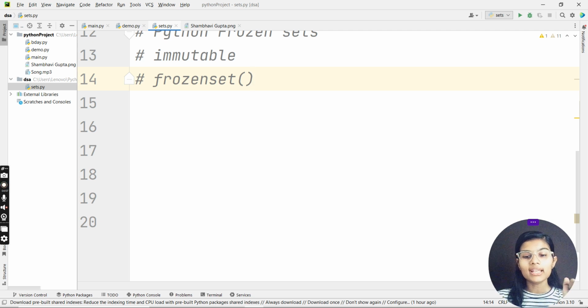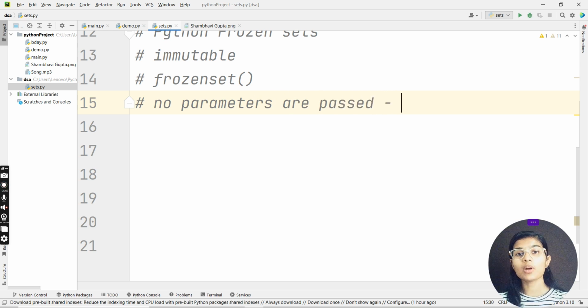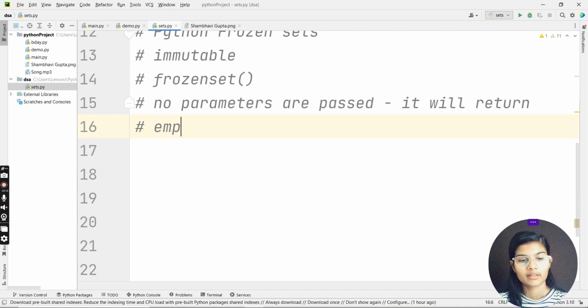And one other thing about frozen sets is that if no parameters are passed, if you have not passed any parameters into a frozenset, it will return an empty frozen set.